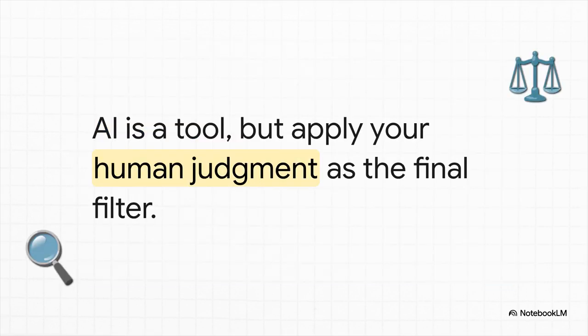As we wrap up this explainer, we absolutely have to talk about responsibility. Look, Gemini has incredibly advanced reasoning, but all AI can occasionally hallucinate or miss subtle nuances. Verification is key. Use the AI for the heavy lifting, the sorting, the deep brainstorming, but your critical human judgment, that remains absolutely essential as the final filter.